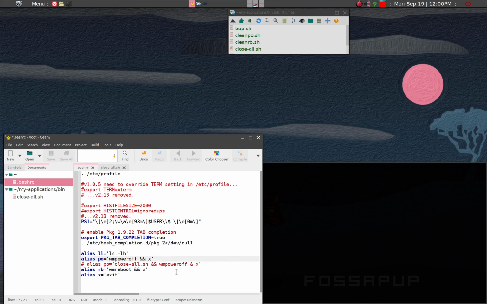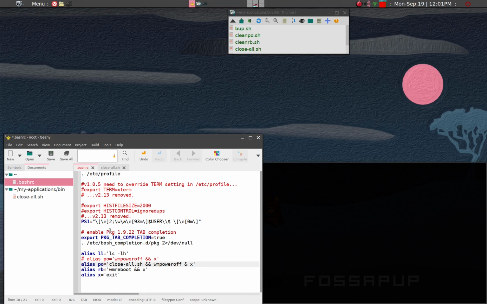If we comment that out, that's going to be deactivated. Now we're going to activate this. So when I enter PO, it's going to go through the safety window close first, then power off, and if that's completed safely, then it's going to go on to the next command.